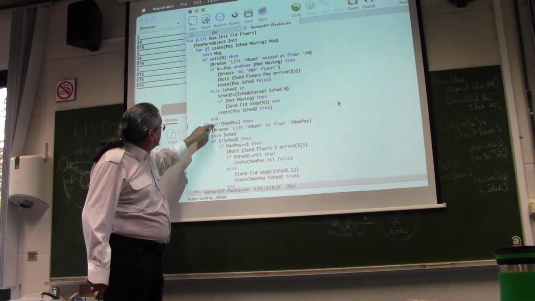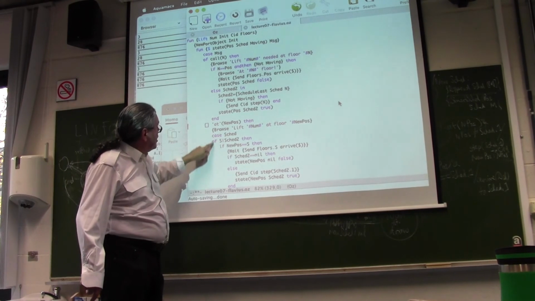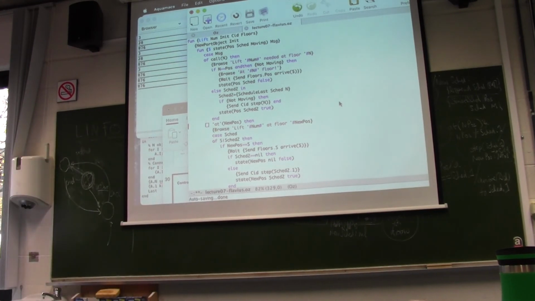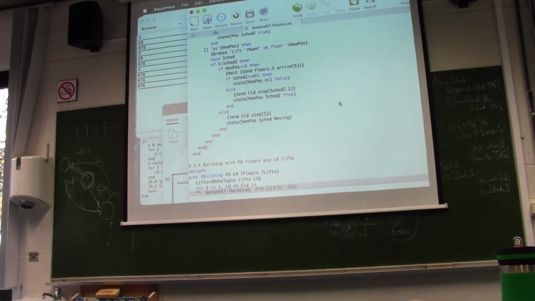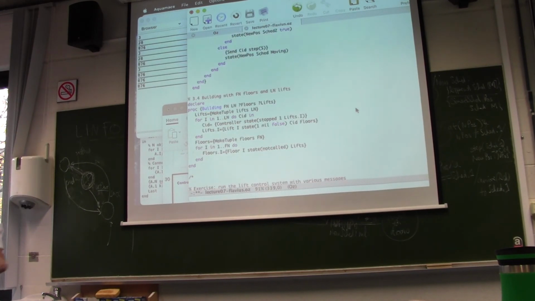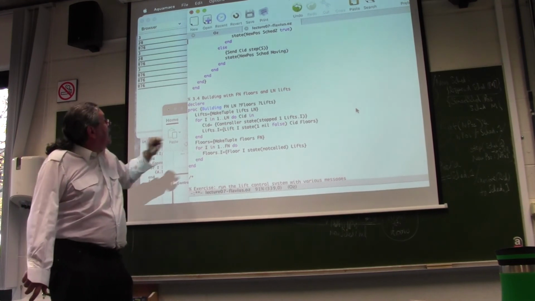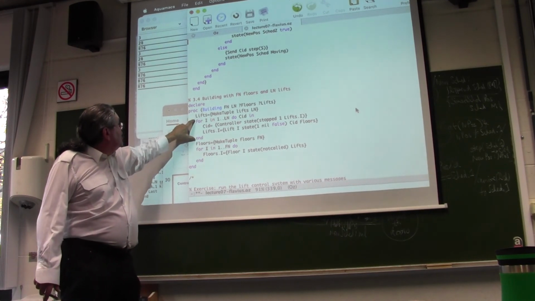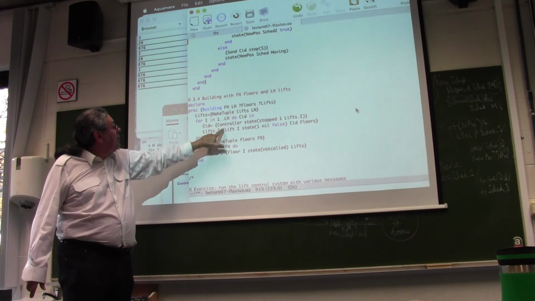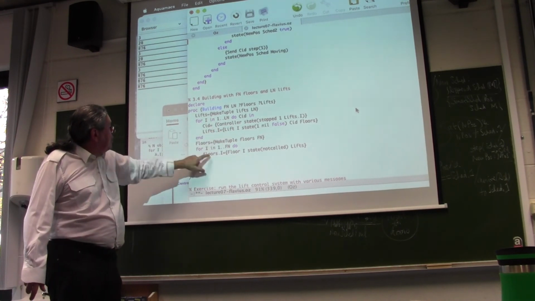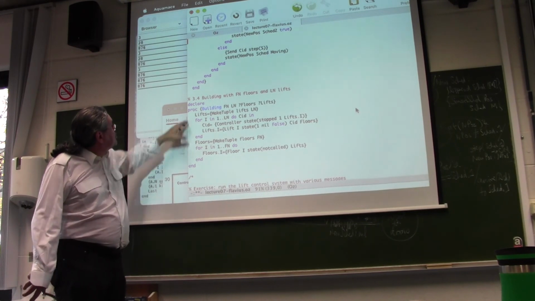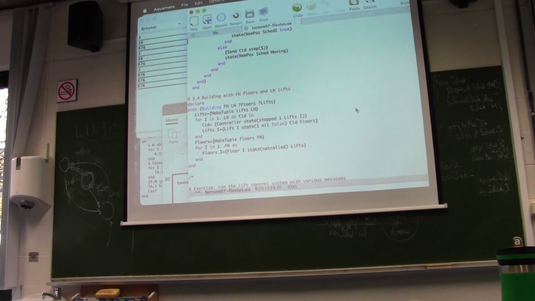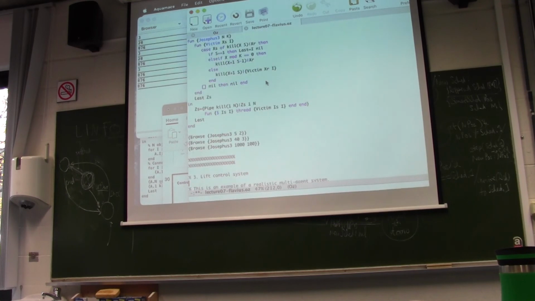And then I have the at message, which is from the controller, and I do things. This is all following the state diagram. So all of this can be run. Then I have this procedure called building, which makes a building with Fn floors and Ln lifts. For each lift shaft, I create one controller and one lift. And then for each floor, I create the floor. So this builds the whole building. I can run this now. After all this, you have to see the code running, right?